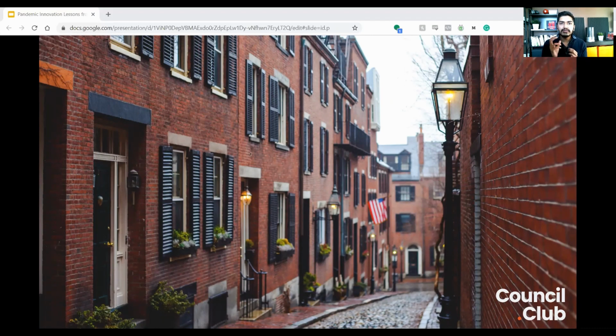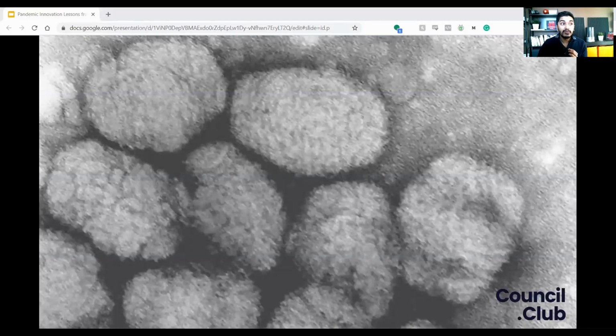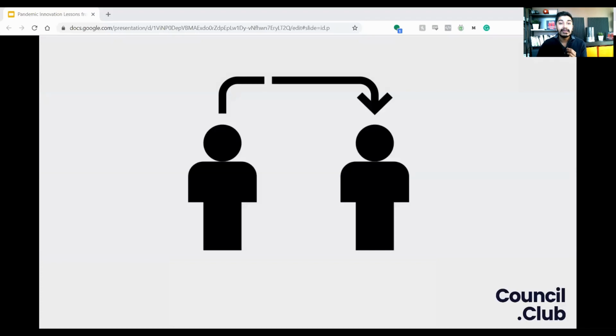The only solution that seemed to work around that time was a concept called variolation. Because it's smallpox, variolation involves taking a specimen from the pus of a lesion from an infected patient and inoculating it into a healthy person. When they did that, they actually caused a mild infection, but that also helped make sure the patient did not get the full smallpox. Because this was somewhat novel at the time, they were trying to figure out a solution.